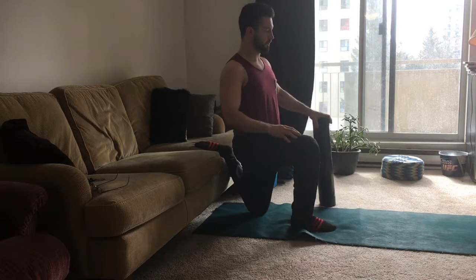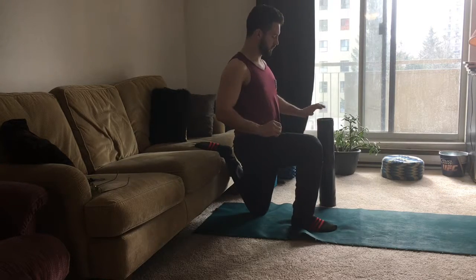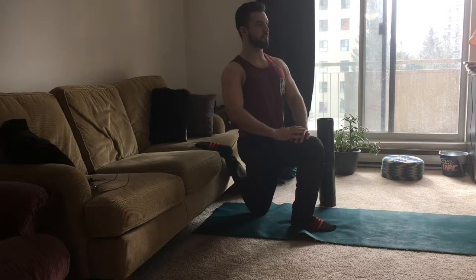Make sure to be very patient with this one. Don't try to force it or rush it, and it'll open up with time. If you're a runner, do this one daily.